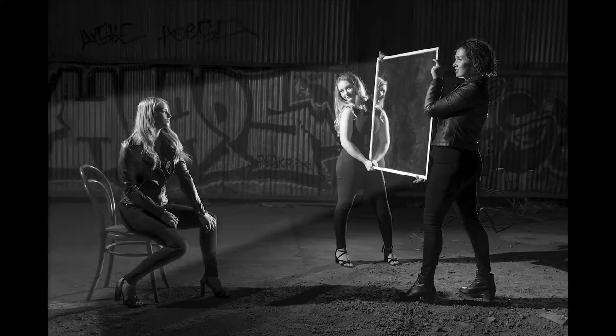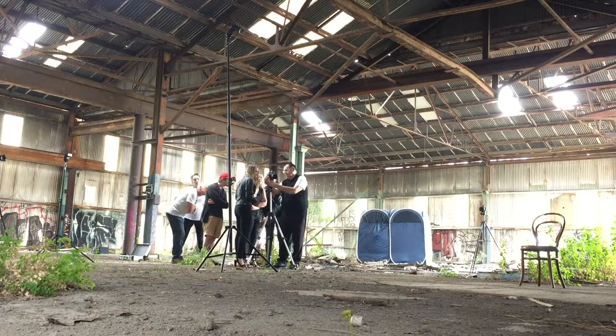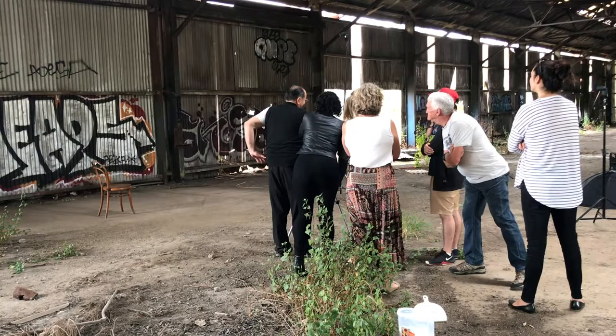Yeah, that looks awesome. Whoa. We've nailed that straight away. That's good. Oh, that looks cool. Oh, wow. That light makes a big difference, doesn't it? The shadows look unreal too. Yeah, it looks so cool.